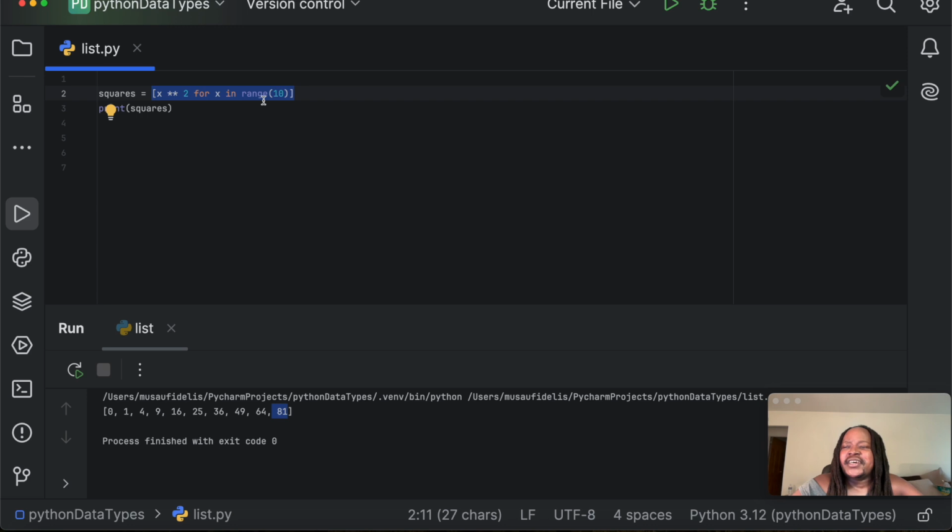Another thing is that you can have a list comprehension with conditions. You can say, give me this if this condition applies to it. Like for instance, let's say you want to get the even numbers in a certain range.